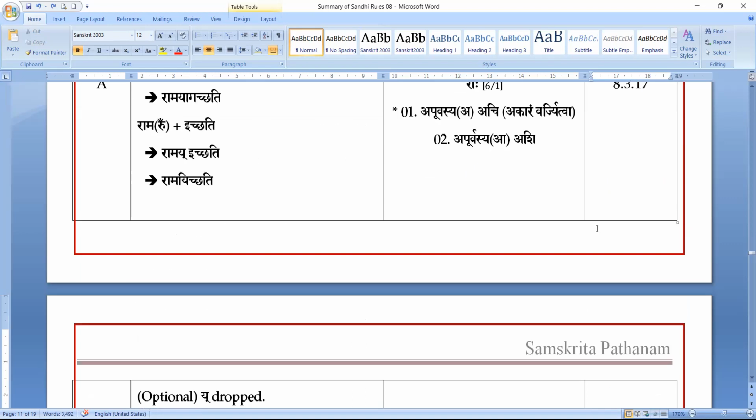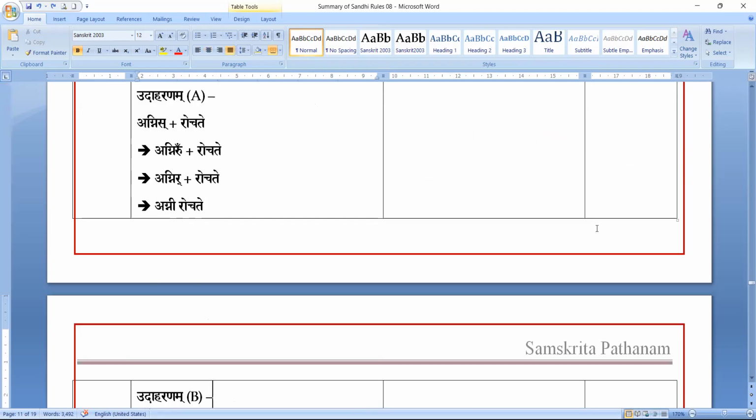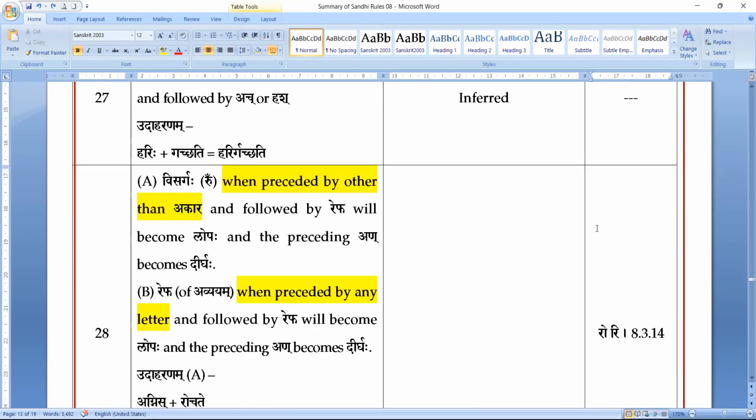Why I'm saying this is because the next one also is going to be like that. Now you see, this is a new rule which you are going to see. So I have told many things today. You have to remember not many things, but technical things, Tripadi, etc. Okay, let me summarize what I told.